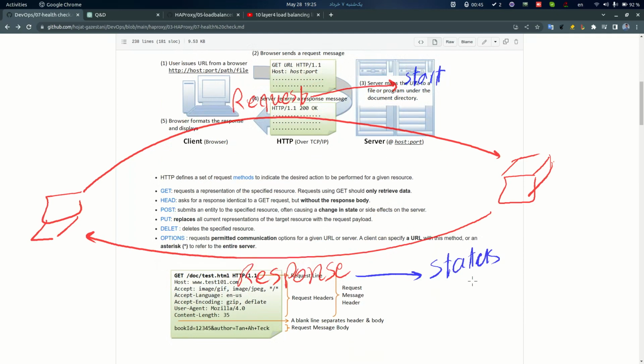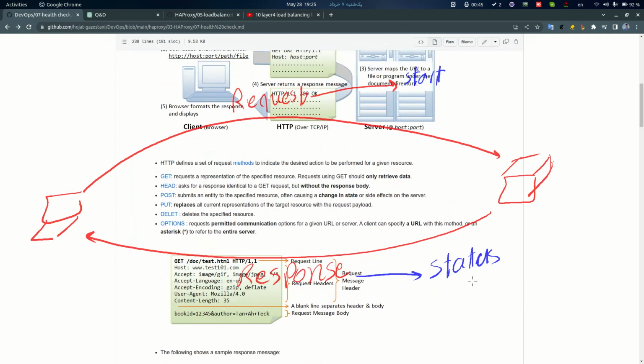And there are some methods for our client to create this request. Our client can use get, head, post, put, delete, or option. What do those methods mean? We use get to ask our server.